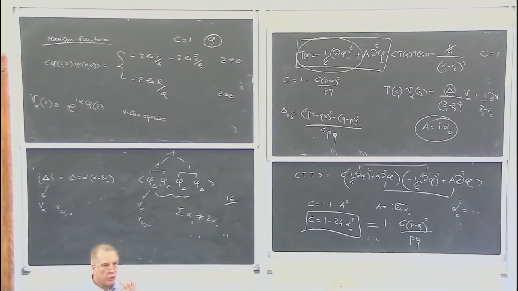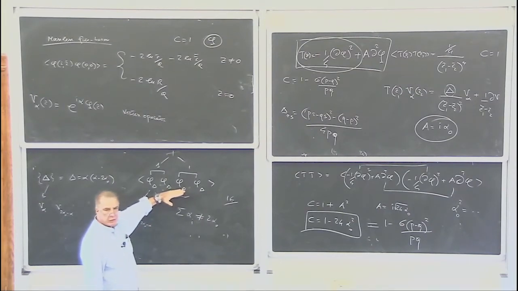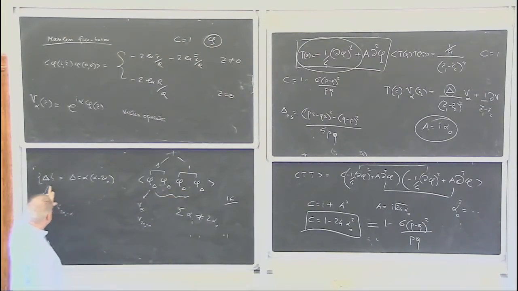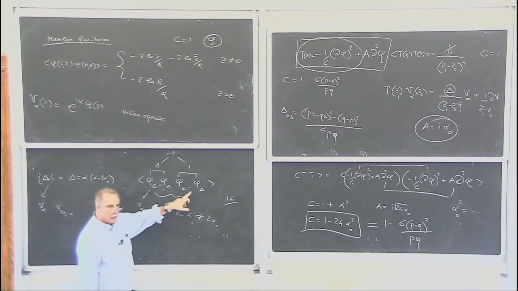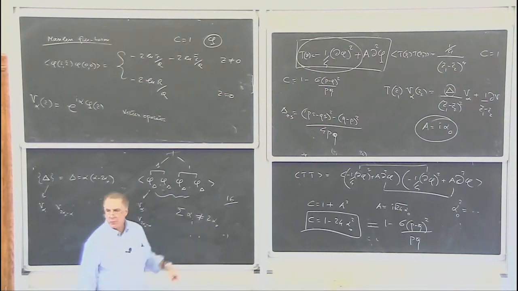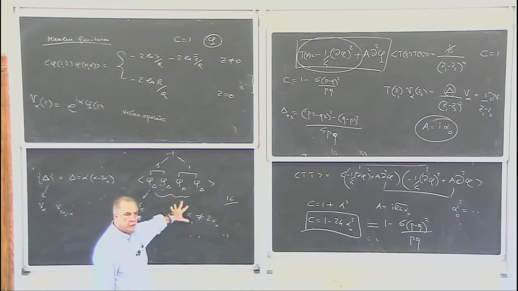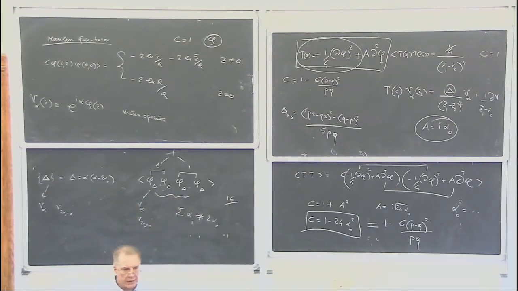And then you say, my God, I'm in a problem. Why in a problem? Because I told you this guy has to be different from 0. I say that this field can be represented in terms of vertex operator, and no matter how I do it, I never am able to satisfy the neutrality condition. Therefore, from vertex operator point of view, this function is 0. So you have a mismatch, something that is non-zero with something which is 0. How can we solve this paradox?